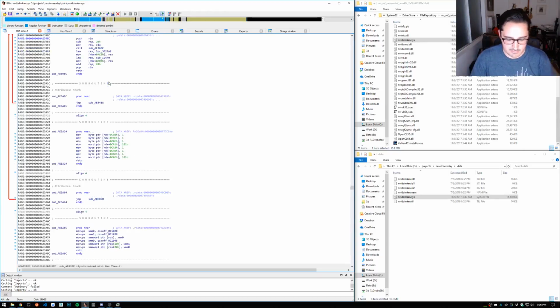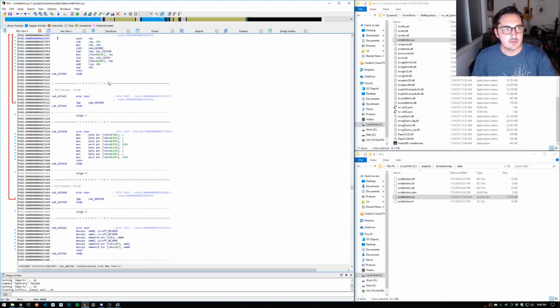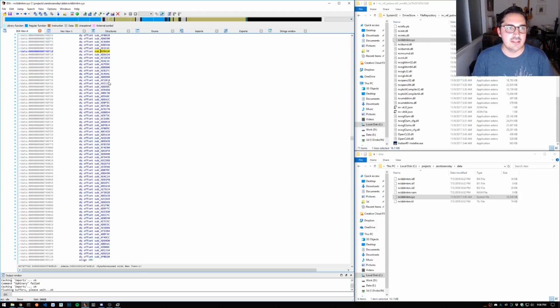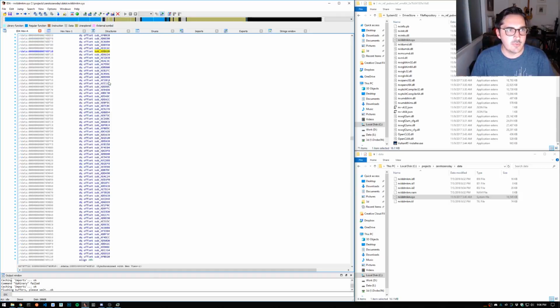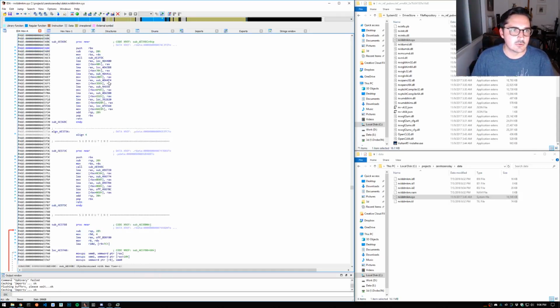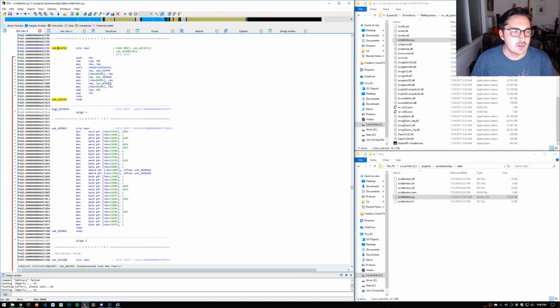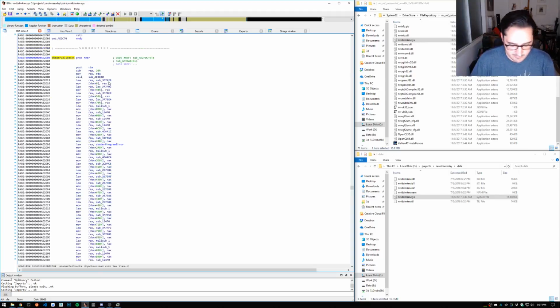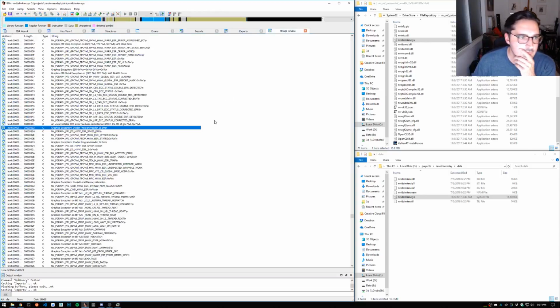Okay, so we've got some big chunks. If you don't know shortcuts in IDA, Escape will go back, Control and Enter will go from the previous location. So you can go back and forth this way really easy. And then Enter follows it. So see how I go back? Okay, let's go back. We won't get too off track. The reason I'm not getting too off track is because I know that if I go to shader callbacks, I've marked it with Alt-M, then I can find my way back. So let's go back to strings. All right.